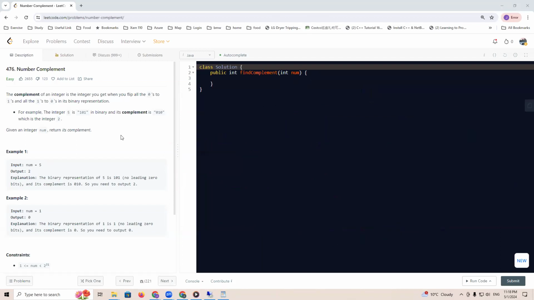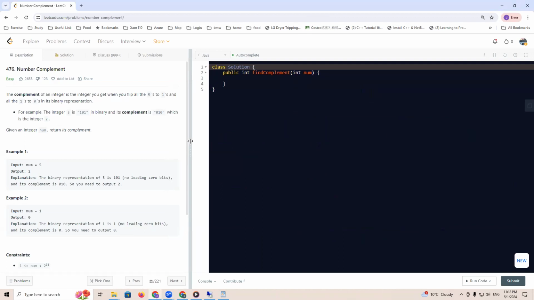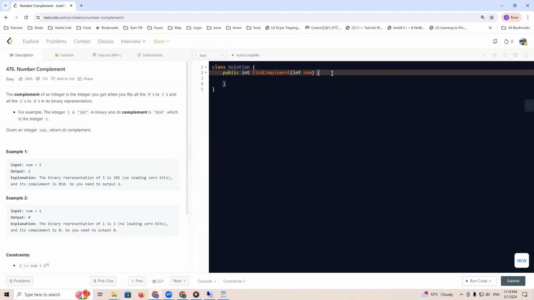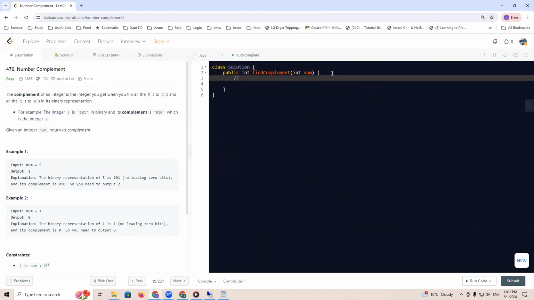Let's go through those bit operations and review them quickly. For AND: 1 and 1 equals 1, 1 and 0 equals 0, and 0 and 0 equals 0.